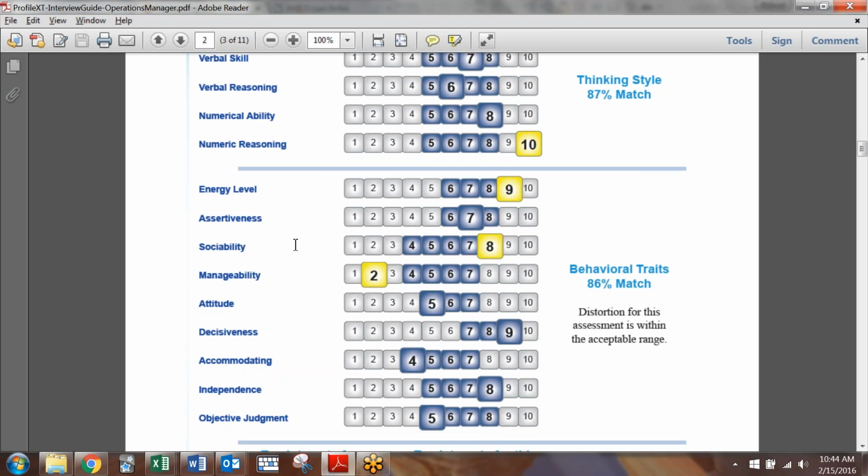So accommodating. On the low side, it's my way or the highway. They're not accommodating people. They want to make sure that things are done the way that they think they should be. On the high side, they're very open to what others may suggest. So your activity directors, again, very open to what others suggest. And in the middle, you've got something more of a balance.